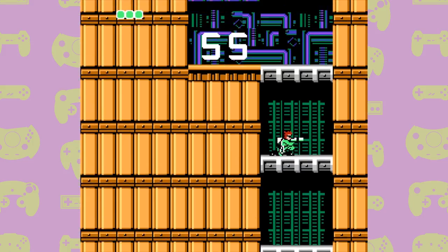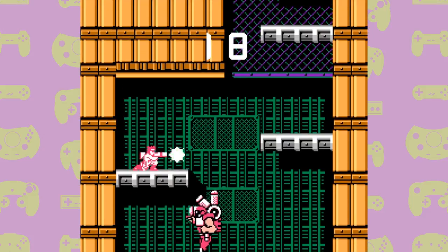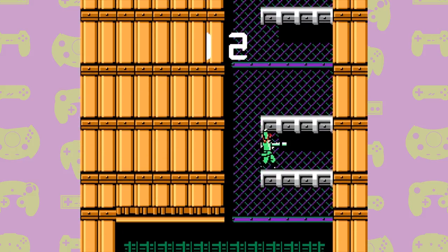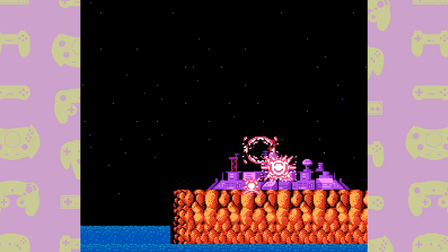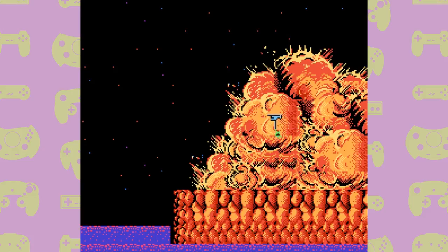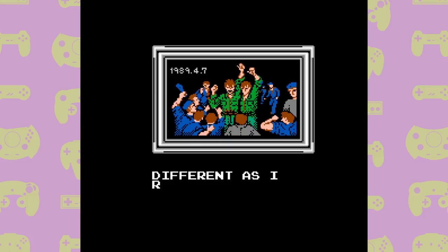Now we have a Metroid-style timer counting down and we have to escape the facility before it self-destructs in 60 seconds — not only that but you have to defeat the hardest of the standard area bosses to keep moving up. After escaping, Ladd remembers that Super Joe is still inside. He runs back in to rescue him and uses his bionic arm to attach himself and Super Joe to the rescue helicopter just before the base explodes. The end cutscene reveals that the mysterious narrator from the start of the game is actually Super Joe, reflecting on his kidnapping and rescue by Ladd Spencer — it's a very nice way to wrap things up.